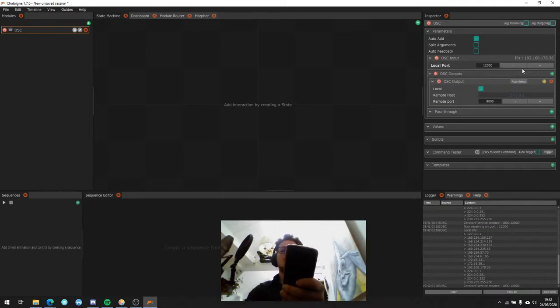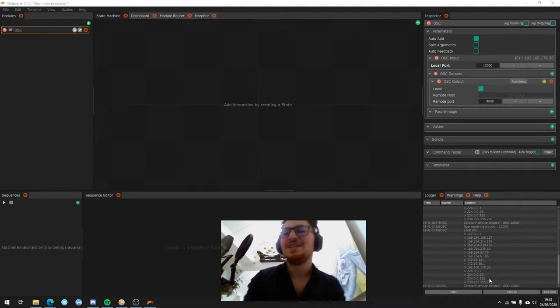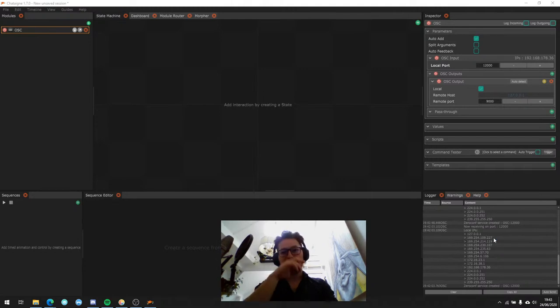So I'm using TouchOSC. Here you will see IPs that are detected as local IPs, like LAN IPs, but sometimes you have a weird LAN setup. And then here, if you don't find it, you can actually find all your IPs, all the IPs for all the interfaces. I have a lot because I have multiple VMware images, and I have some VPN. So yeah, those are all the IPs that you can access a computer with.